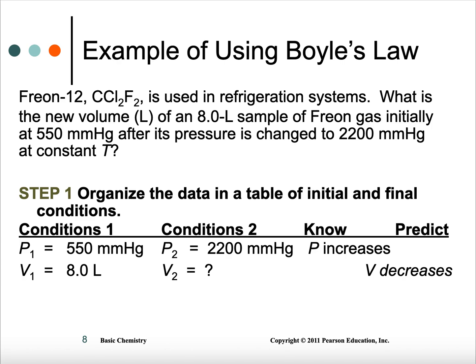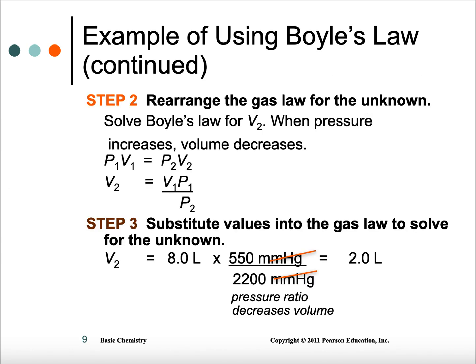Okay? So here's an example of a Boyle's Law question. They're going to give you a new volume, and they're going to give you an old volume and an old pressure and a new pressure. So you're going to be given three things and solve for the other. So solve for one, fill it in, plug it, and chug it. Okay, that's all that we need to do.